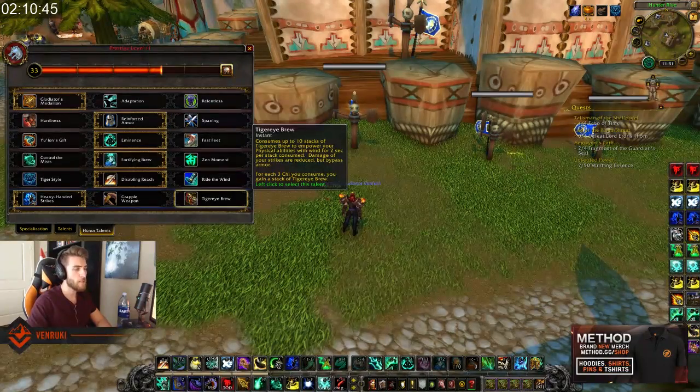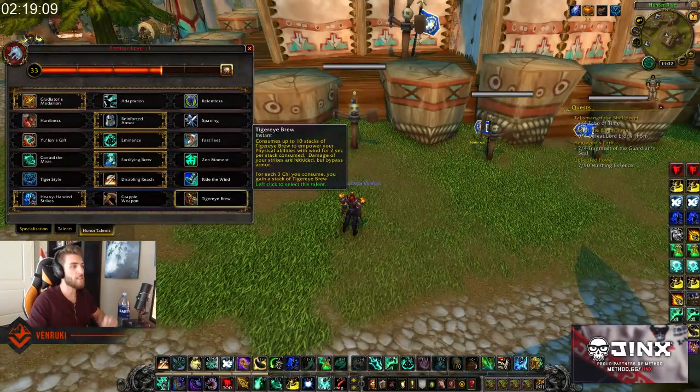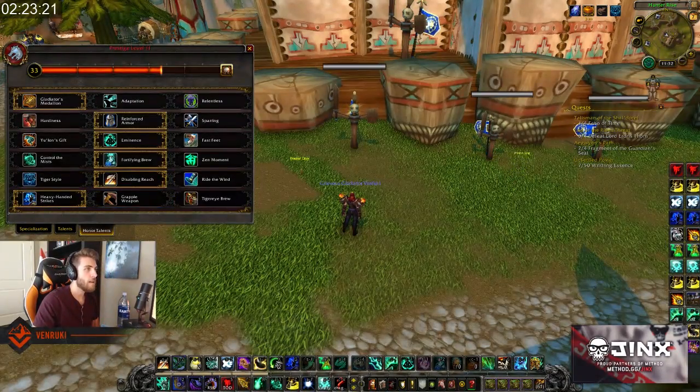The only other exception is in 2s. I like to play Tiger Brew when I'm fighting Shaman because they're so popular. It's good to just get out that additional damage. Stuns don't really matter that much, as well as in RBGs. It can be really good for killing flag carriers because you straight negate all of their armor.